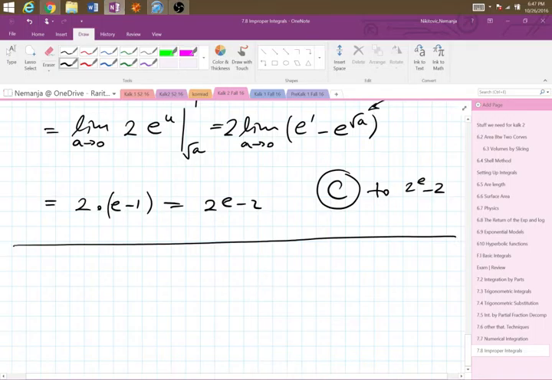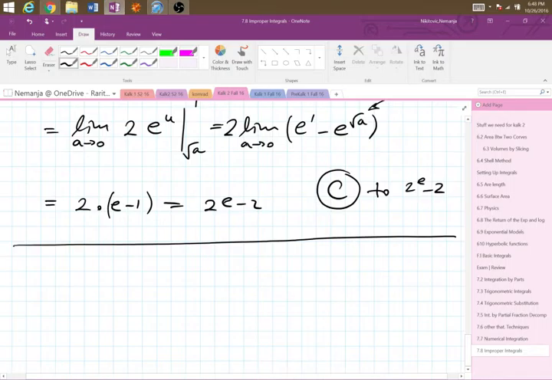So there are going to be problems with infinite intervals or more than one vertical asymptote. For example, you can have a problem with infinitely many vertical asymptotes, called tangent. We know the principal tangent is between negative pi over 2 and pi over 2. But what happens if I ask for the area of the tangent from 0 to 2 pi? You will have 3 vertical asymptotes. So we have problems where we have to split into multiple limits.